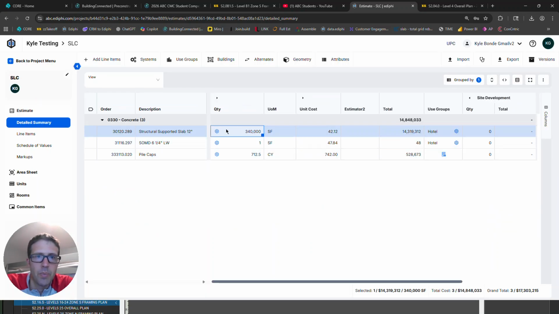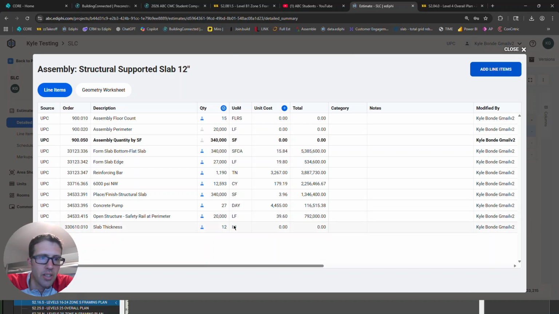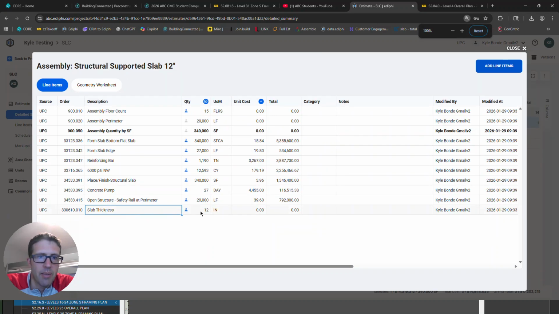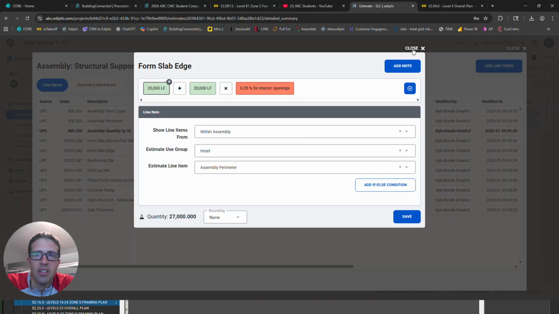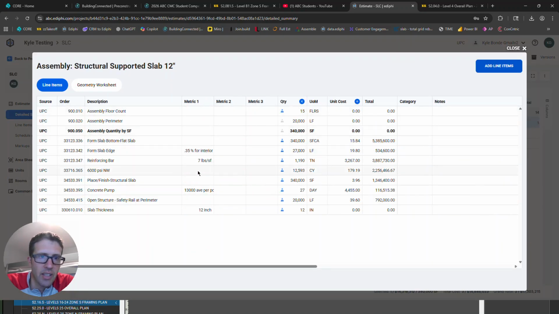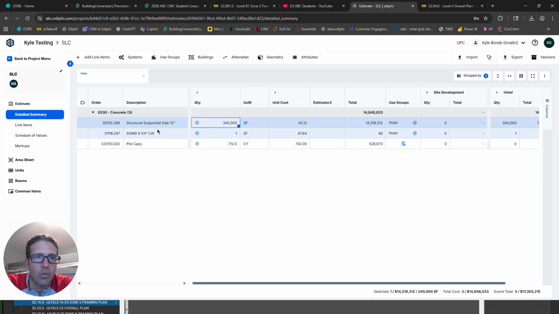Oh, cool. So I hit escape. Good thing it's saved. So slab thickness. You can kind of mess with all these formulas. How's it calculating this? You're like, man, I've got to get my pounds per square foot of rebar. Maybe the slab changes at every level. You can go ahead and just rename this levels 2 through 5 or whatever you need to do. That's what you could do there.